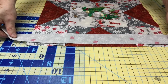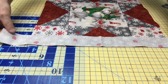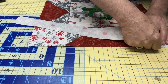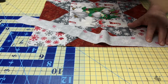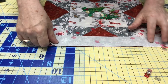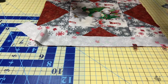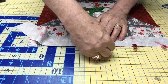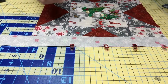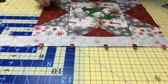I'm going to lay this out, and I'm going over both edges. Now I could line it up, so if this is cut straight, and it is, I'll line it up with this straight edge here, but you could have it overhang and then cut it off if you're not sure about how straight things are. I'm going to take some Wonder Clips. Now there aren't any intersections here I have to worry about, which is fine. This is just straight 1/4 inch seam allowance sewing to put this border on. But the reason I'm using the clips is it just keeps things nice and straight and from separating from each other when I'm sewing them on.